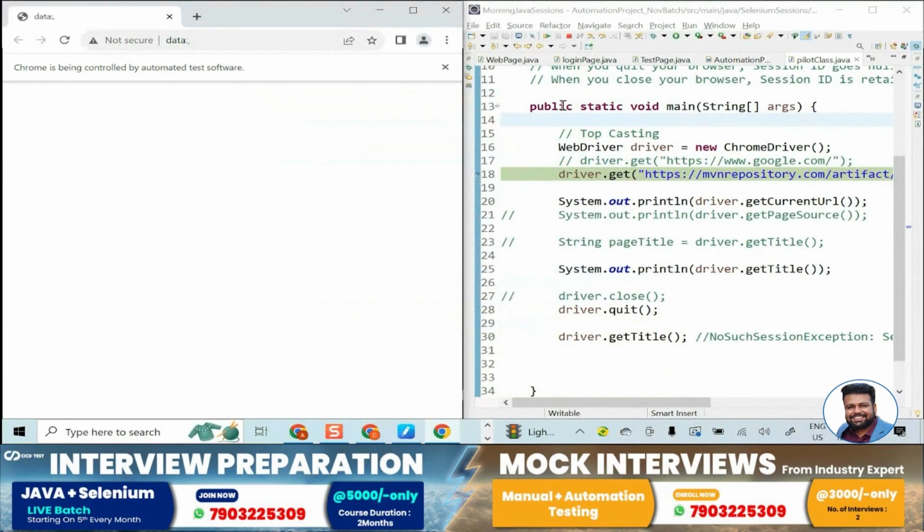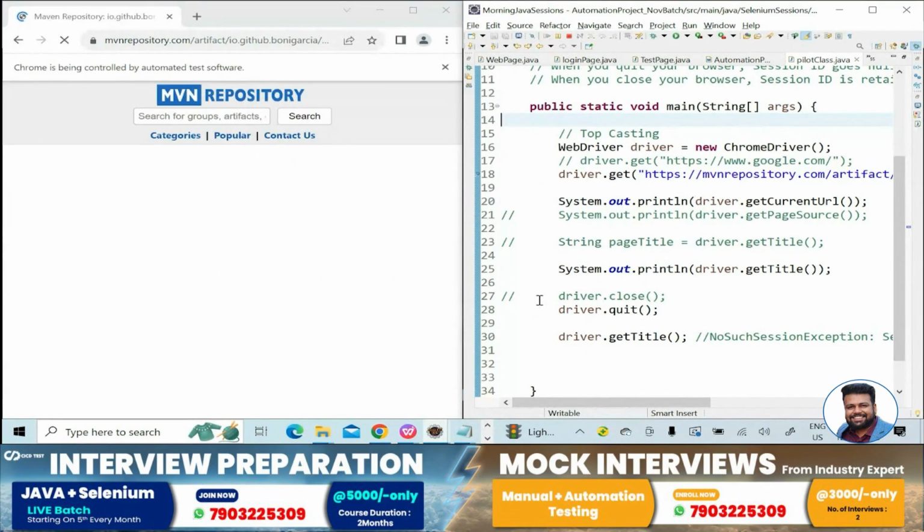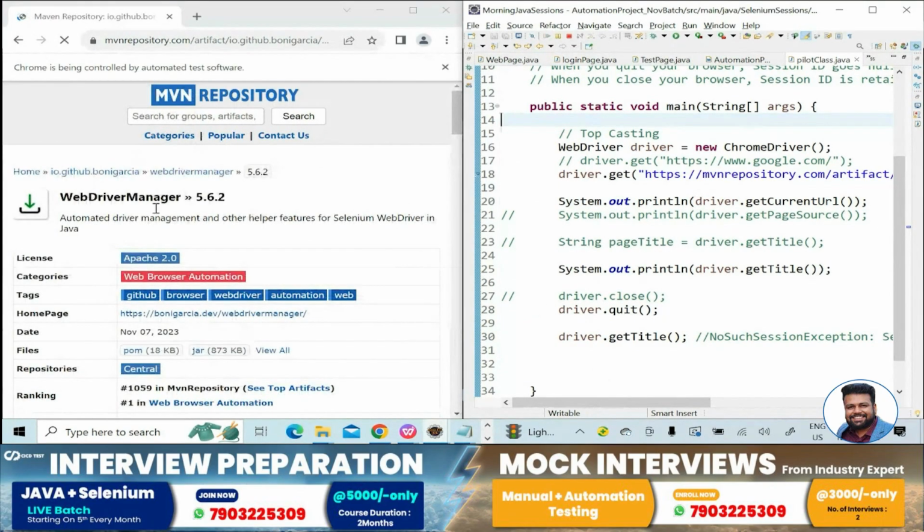Now I'm going to click on the step over. See guys, watch very carefully what is going to happen. The moment I clicked on step over, my URL is reached, and now the line that it is stopping on is line number 20. See? So this is how your debug is going to work.